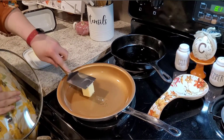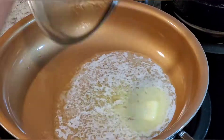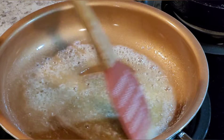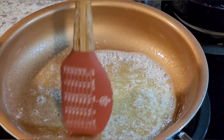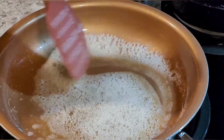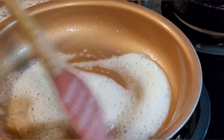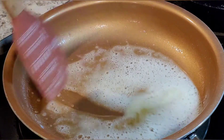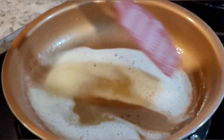I'm going to take three tablespoons of butter and put it in my skillet and let it start to brown. Once the butter has started sizzling, you want to keep it moving. When you see the oil and the milk fat separate, just keep it moving because this burns very fast — it's not something you want to turn your back on. Once it starts to look foamy, it's usually right at the point of browning. You can let it brown to a very dark color, but I just like a lightly toasted flavor. Once it starts to foam over, I turn my heat off and just keep stirring until I'm ready to pour it into the bowl.